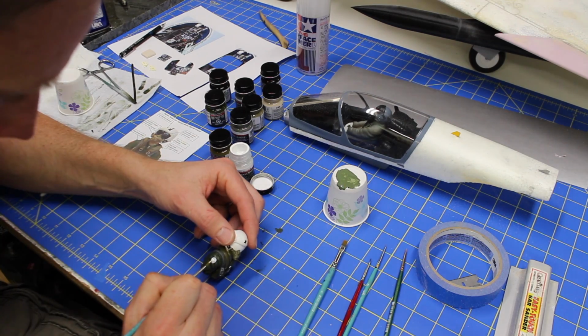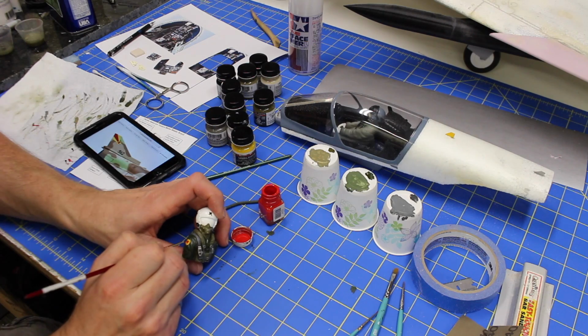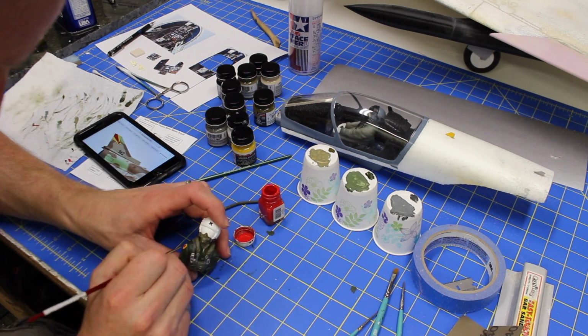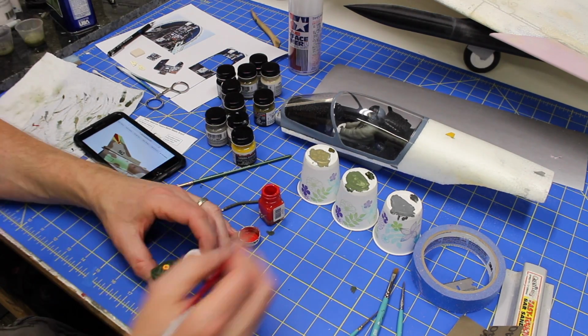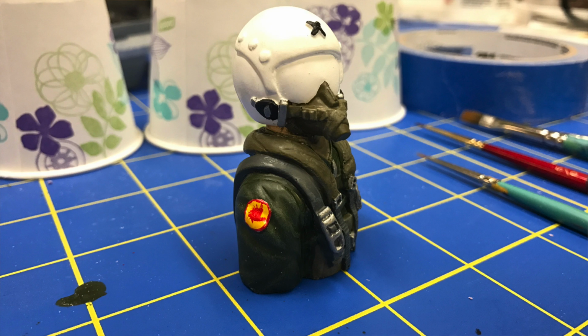Well, I should say that I attempted to paint it. The pilot has a small patch detail, so it's fun to try and paint different insignias and things on there. So I gave it a shot, came out just okay. So at this point, we've completed most of the paint on the pilot, but you probably noticed that we haven't painted the sun visor yet.